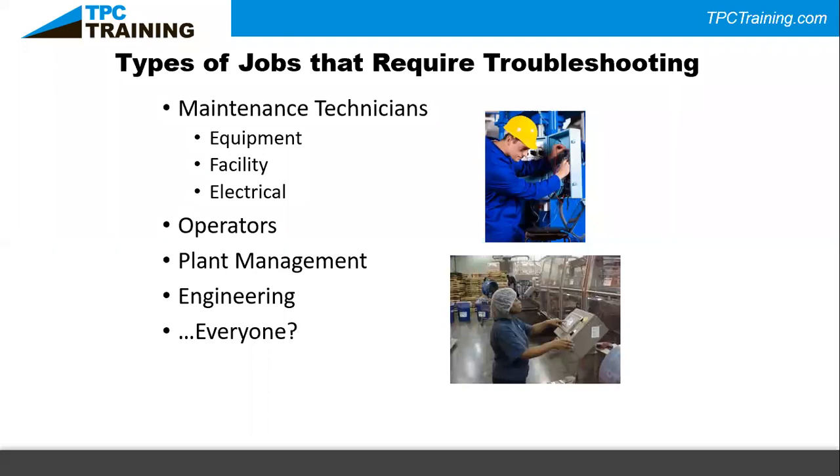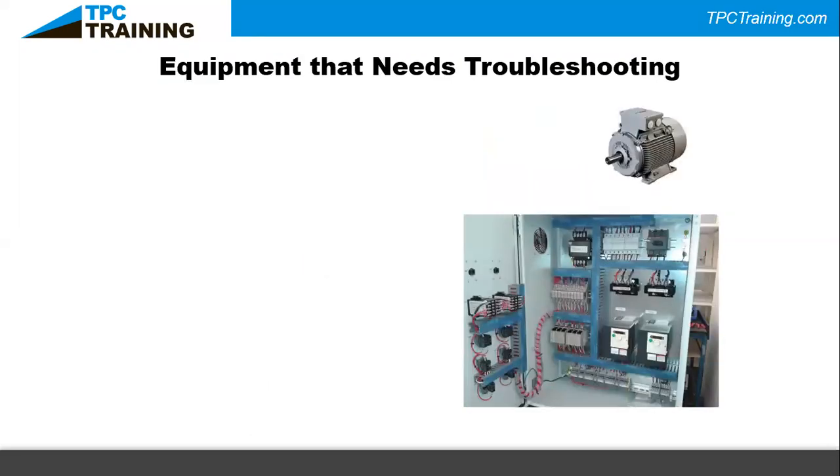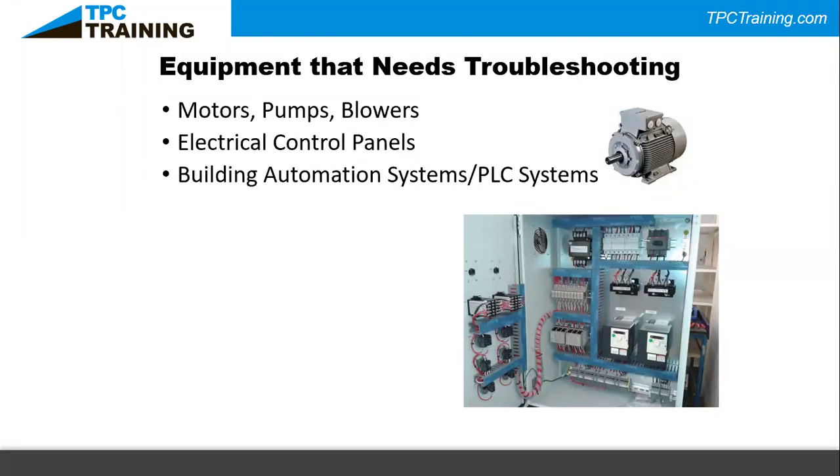And putting this in another cross section kind of thing is the type of equipment that might require troubleshooting, right? So definitely equipment that's, let's say, motors, pumps, and blowers. So electromechanical equipment that you need to take apart and try to figure out what's going on. Or you can maybe look upstream of this stuff and look into the electrical controls for these pieces of equipment. Buildings or building automation systems, PLC systems, for instance. What else? Process specific equipment.